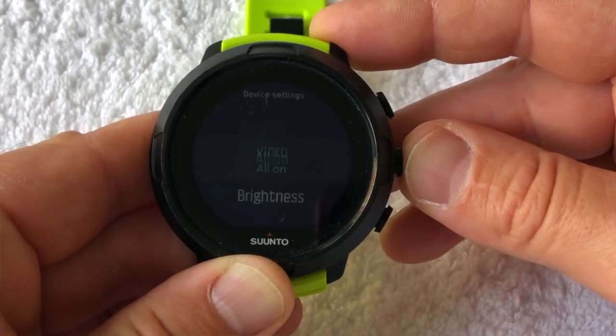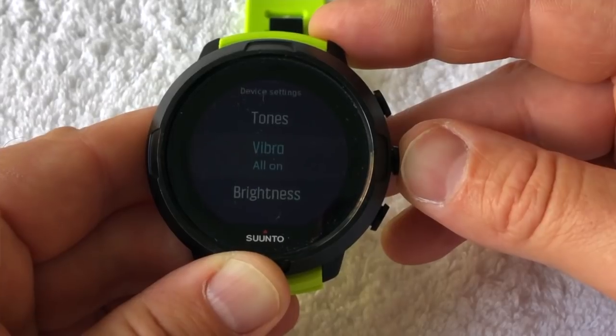It's also got a very cool vibration alarm — they call it 'Viber' in the settings — which makes the unit vibrate on the user's wrist when you hit a specific depth. So if you set a depth alarm, have a deep stop set, or hit your safety stop, the unit will vibrate on your wrist, which is quite nice rather than the audible beeping you hear quite often.